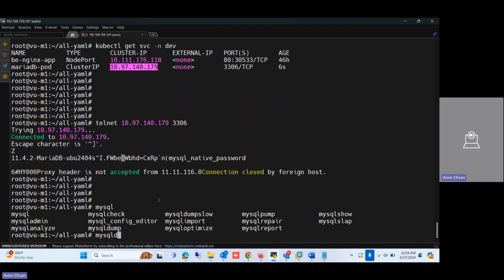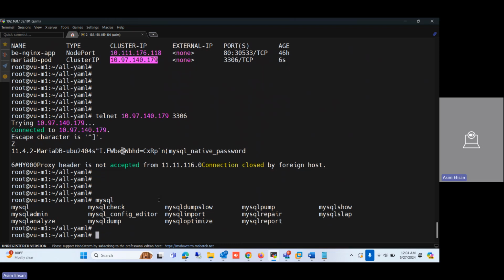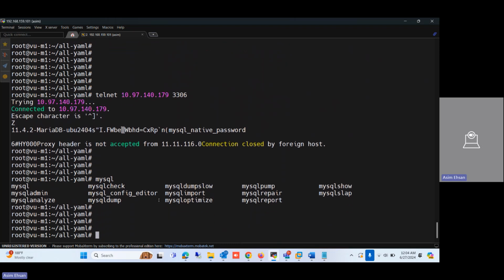I believe we have mysqldump installed on my master node. So any machine, Windows, Linux, a Mac, any remote machine that has this mysqldump utility can take the backup, but it should be able to reach that database.